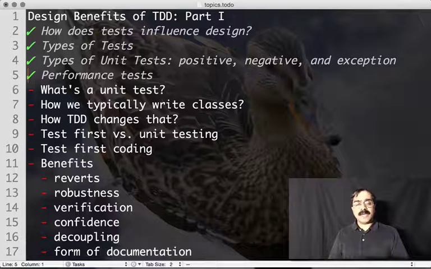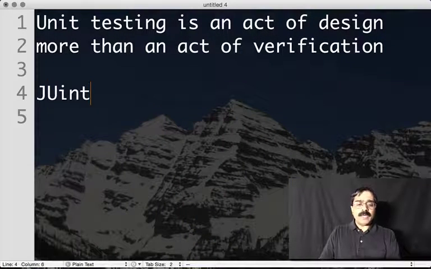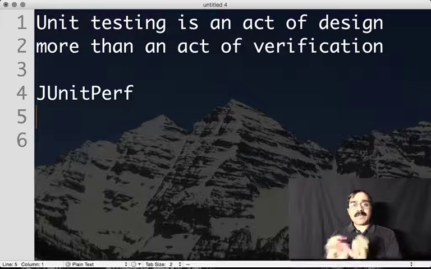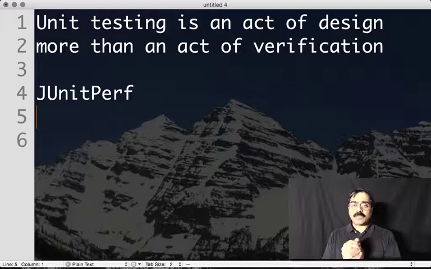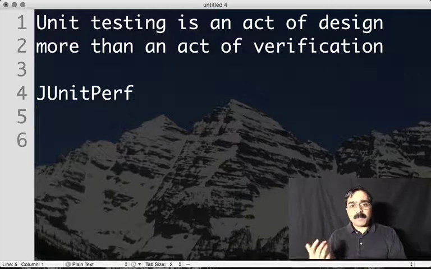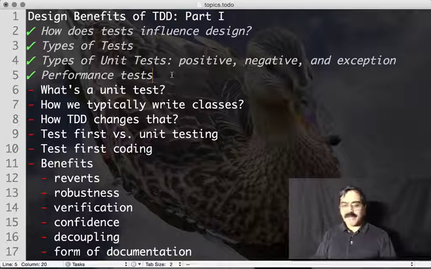There are tools, in fact, to help us with this. One such tool is called JUnitPerf, for example. JUnitPerf is a JUnit extension, and it will give us time testing. It will make sure that a piece of code not only passes a particular expectation, but it completes within a certain duration of time as well. So having performance tests is as important as any other types of tests.